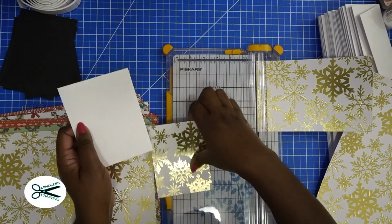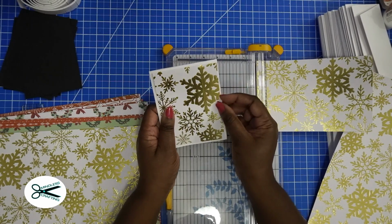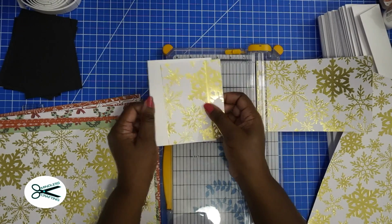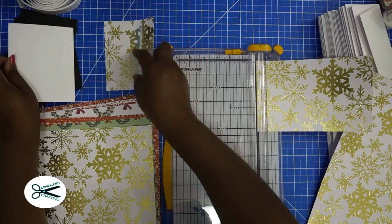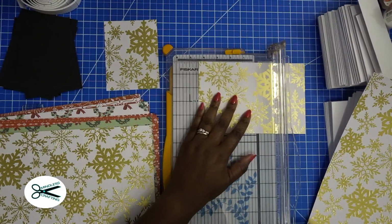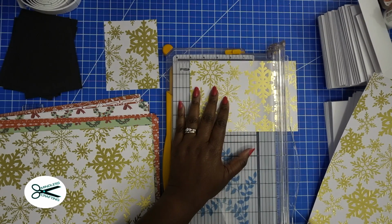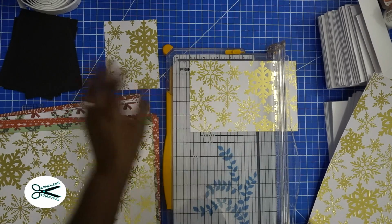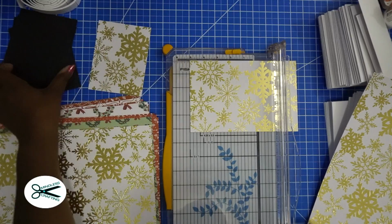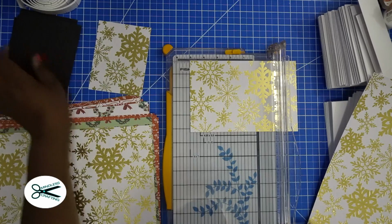But for now, I'm just going to cut these down to this size, just like that. I think it's going to look really pretty. Look how beautiful that looks. The paper already is beautiful, so it'll do all of the work for you. So that's what I'm going to do. I'm going to cut down a couple of these and decide which ones I want to use just on the white card base, and some of the ones I want to use matted on the black.